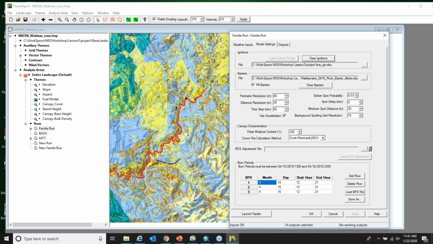When we use it to create a barrier within the modeling application, it'll default to be the same width as the raster resolution of your landscape. So this landscape's 30 meters, so along this line the perimeter would be 30 meters wide. And then here's my ignition.